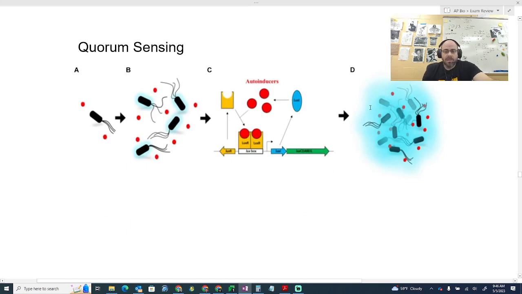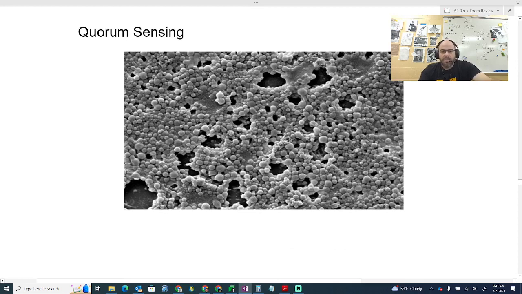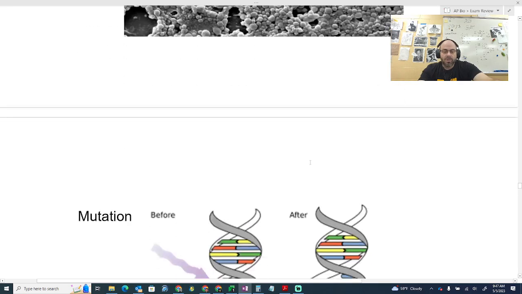In bacteria, this is called quorum sensing. Quorum sensing is the idea that bacteria can sense when other bacteria are around and elicit a certain kind of response to that. One of the responses often associated with quorum sensing in bacteria is the production of something like a biofilm, a nasty-looking kind of film over the surface of liquids and things, and they produce this when there's enough bacteria around. Quorum just means, is there an appropriate number of people, or bacteria in this case, and sensing means that they're able to sense one another's presence.